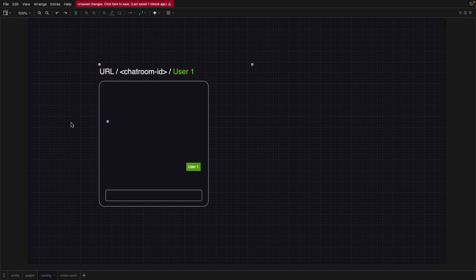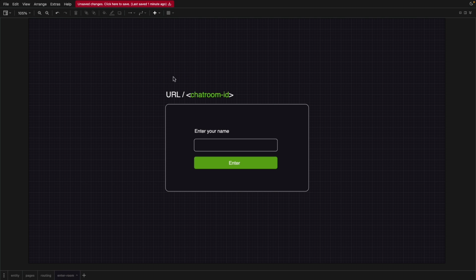Now to add any user to this chat room, user 1 will share this URL, just the URL and the chat room ID. If anyone enters this URL and chat room ID in their browser, they will get a page like this. Based on the chat room ID, we'll be collecting the username of the user who is trying to enter that chat room.